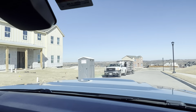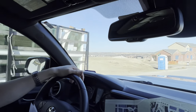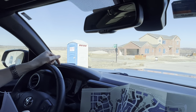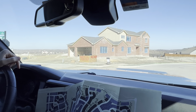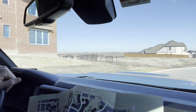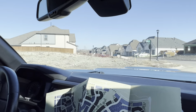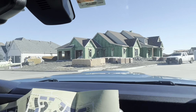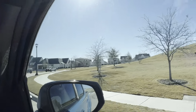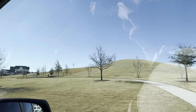They've got the exterior on there. They probably need to brick the bottom part of that. Here is another Village Homes. It's a little further on. And as we loop around, we'll be able to see the Overlook junior high over there. You've got homes in varying states of construction. And then you've got Overlook Park, this big hill with the park kind of built into the backside.